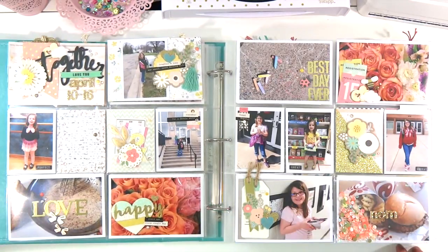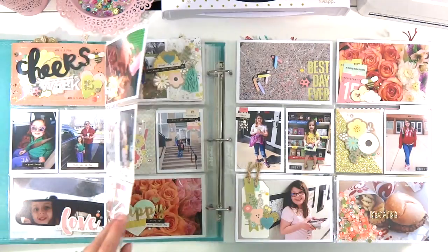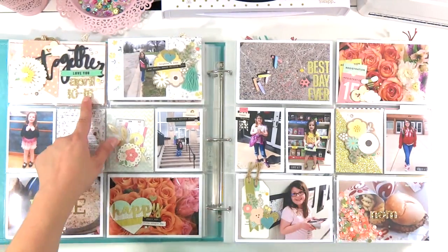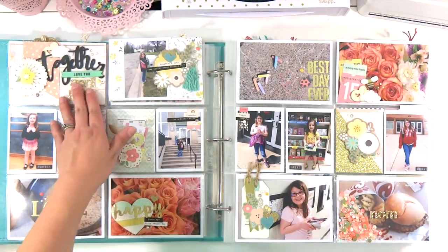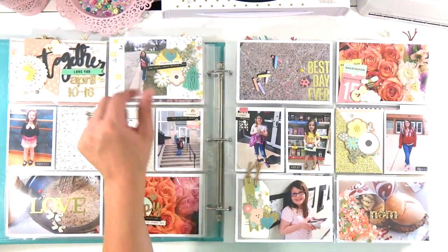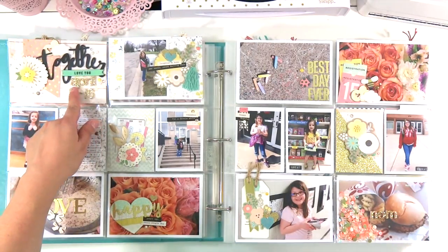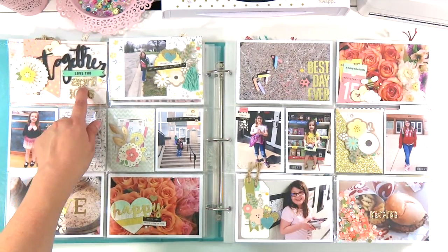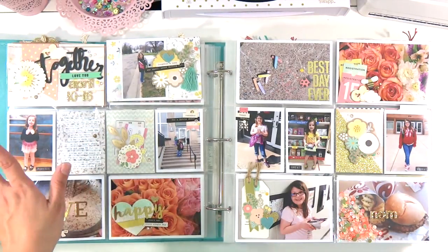This is week 15. No, week 16, which was April 10th through 16th. I wonder why I don't know. Oh, I bet I ran out of W's. So I just spelled out April because I loved those Maggie Holmes little puffy glitter alphas so much. And I'm pretty sure I probably have like a couple of Z's and a Q left right now.